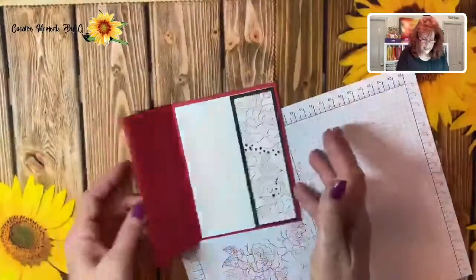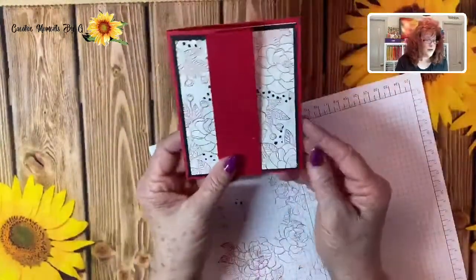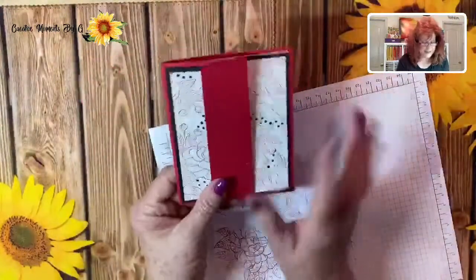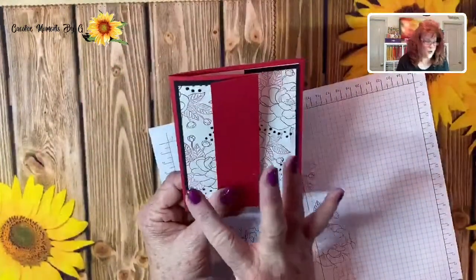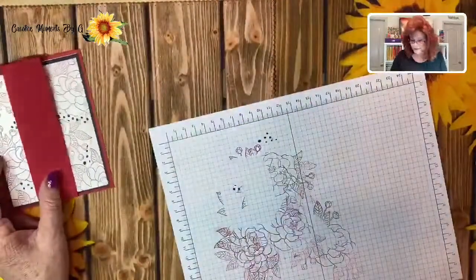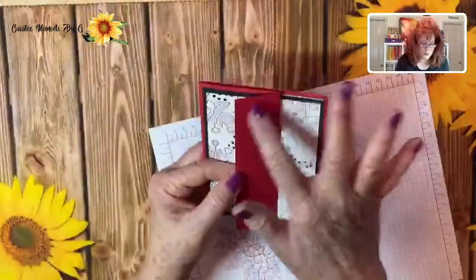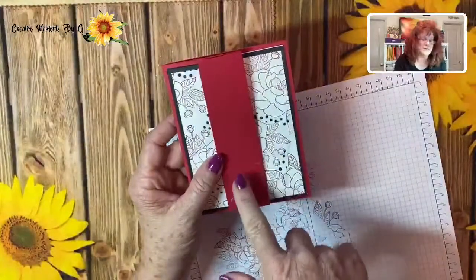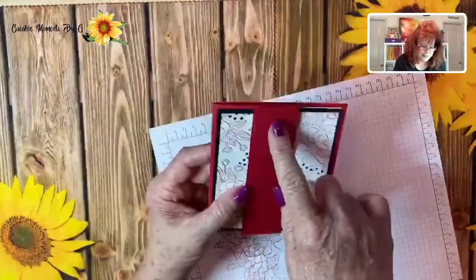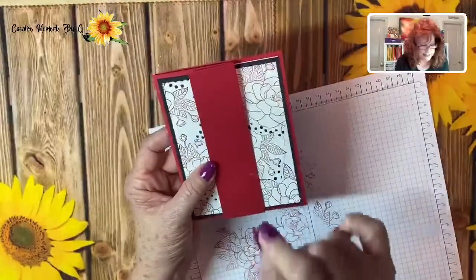Okay. And now we have this part of the card made. Isn't that pretty? I love this design, and you can incorporate this using so many stamp sets. That's what I like about it. Now, you might ask, so what are you going to do about this? What we have found when we made this card, that really just to leave this a solid color didn't look as good.